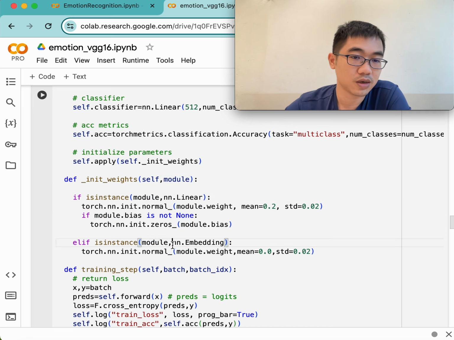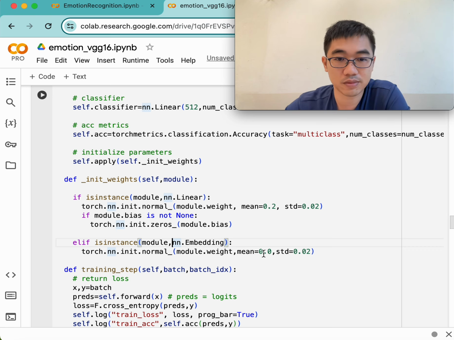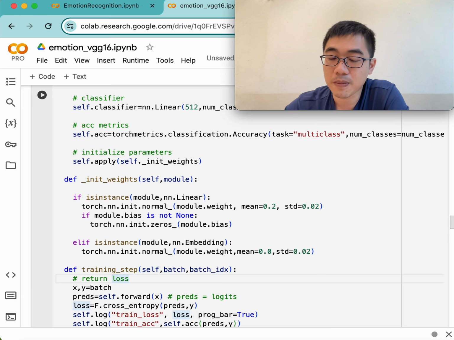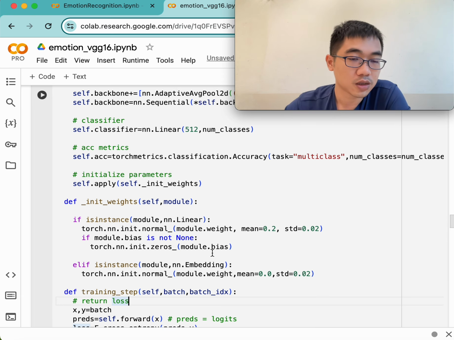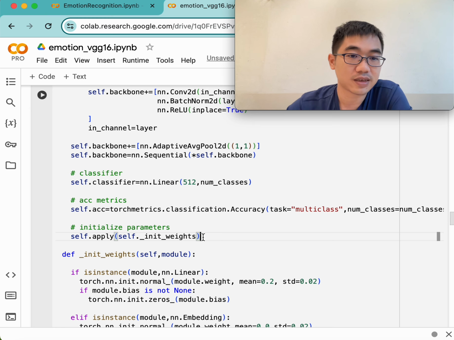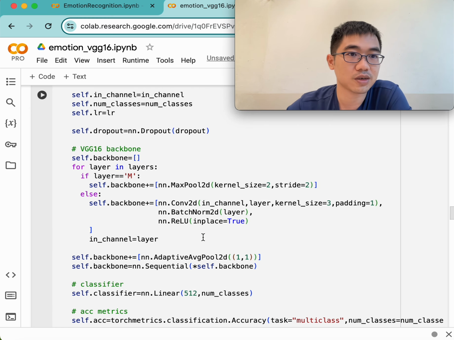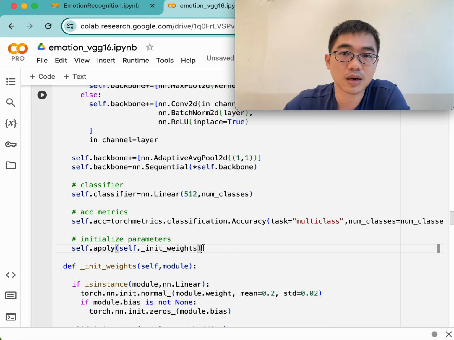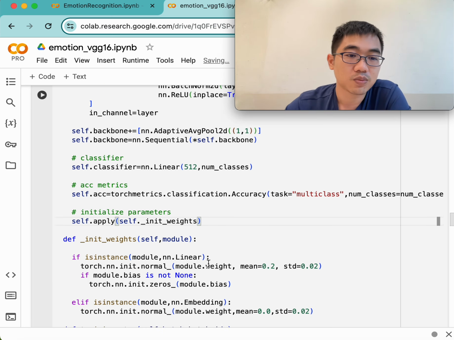Whenever we have an nn.Embedding, we initialize the weight to have mean 0 and standard deviation 0.02. This is a trick that I have seen in many places, and it seems to work. After we define this init weights function, we apply it at the end of the init of the model here, so that the weights will be initialized based on this rule.